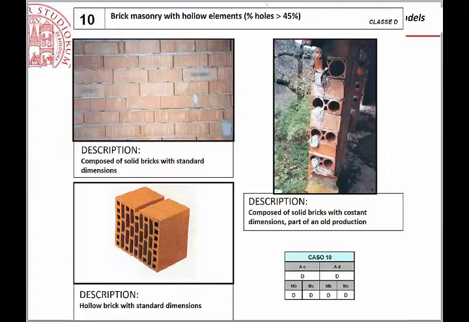So if you have those to realize walls, for example, you see here or here, even worse cases, or here, for example, the same but put in the other direction, that is not with the holes going vertically, but the holes going horizontally. Unfortunately, sometimes you see some small constructions made in this way. The quality of the masonry must be considered of the lowest category, because these are not structural materials. They are blocks with much more voids than clay material.